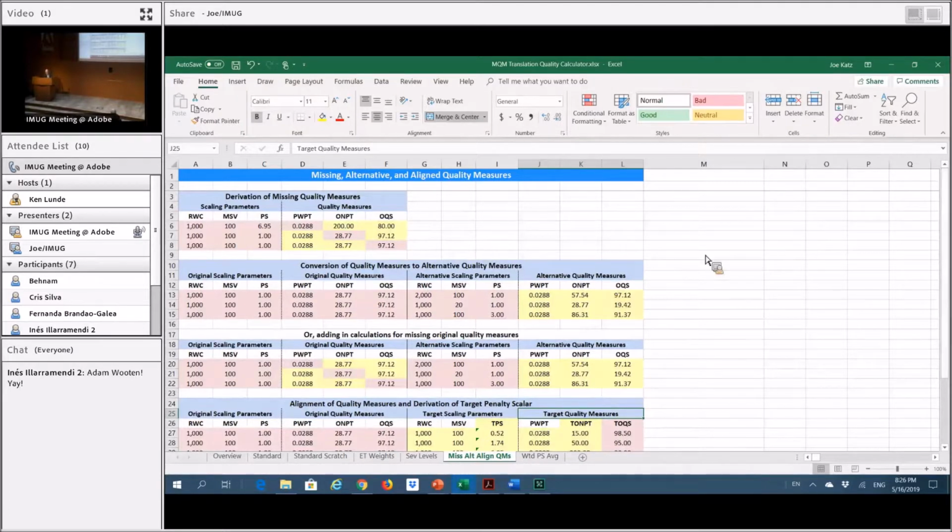So let's say you did that analysis and you used the standard reference word count of 1,000, maximum score value of 100, and for the moment a penalty scalar of 1. And so you come up with some scores, an overall penalty total and an overall quality score. So we get the 28.7 and the 97.1. That's what we got in our results.